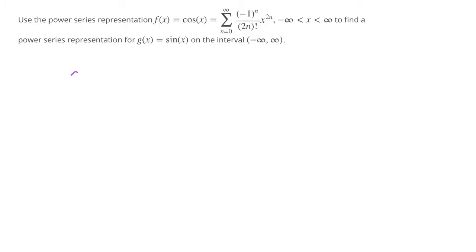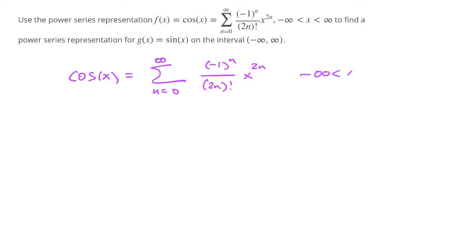So we know that for our expansion of cosine, we're given a series, n equal to 0 up to infinity, of minus 1 to the n over 2n factorial, x to the 2n power. And this one is actually valid on the entire real number line, from minus infinity to infinity. Well, if we take the derivative of both sides, the derivative of cosine, and then our power series, we can take the derivative term by term.